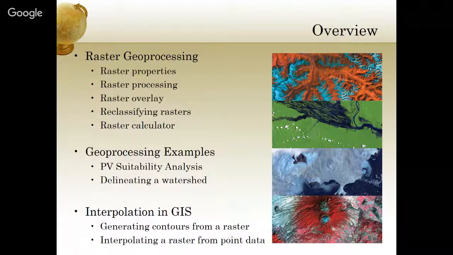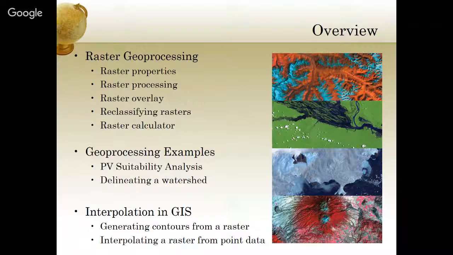So we'll take a look at raster data again, how we represent things in raster format in GIS, and then talk about processing and overlay specifically with raster data, and how we can simplify our overlay by reclassifying rasters, what that means, and how to perform mathematical operations in the raster calculator.